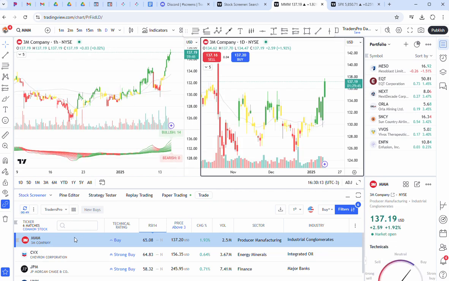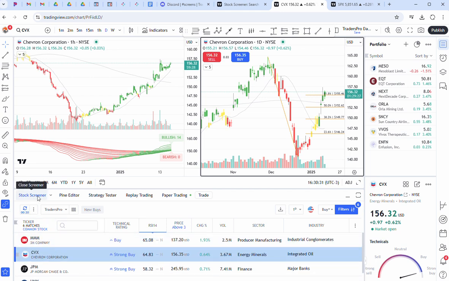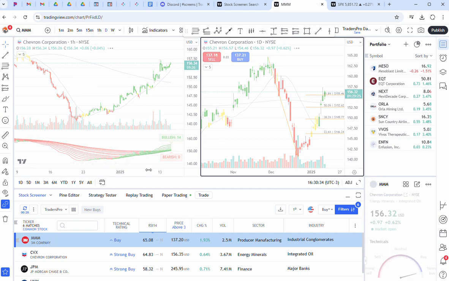So again, making sure that you're using these screen settings, and you saw just how cumbersome creating a watch list might be out of this group. Just save the scan. I keep saying scan, screen. It's the same thing. It's a filter. It's a screener. This is what we're looking for, these screeners. I'll try and call it what it is here: stock screener, and that is for Triple M.